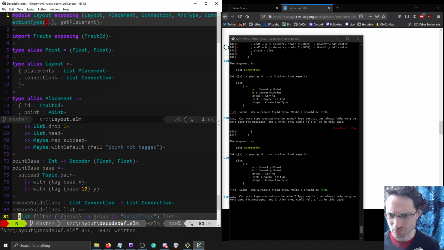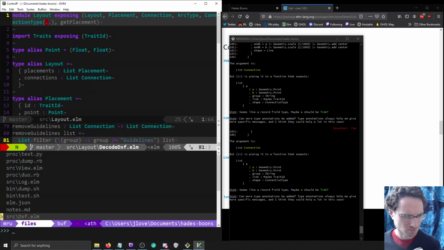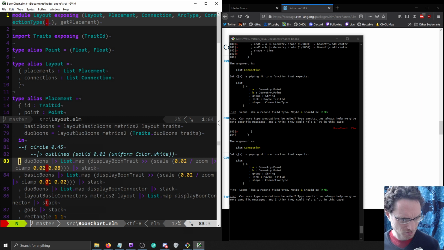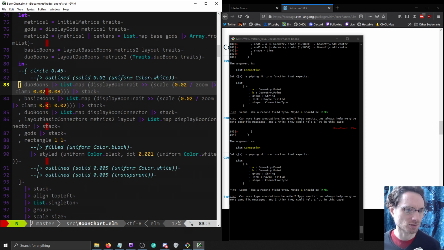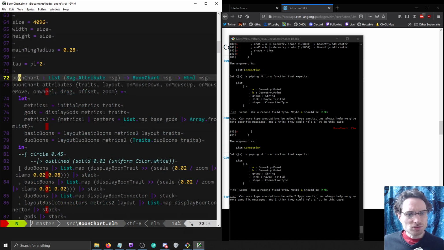Now, this is a different file. Boon chart? Oh, we're probably trying to use the A and B out of other things. Yeah, A, B, group link shape. So, some of this layout stuff. SVG attribute.